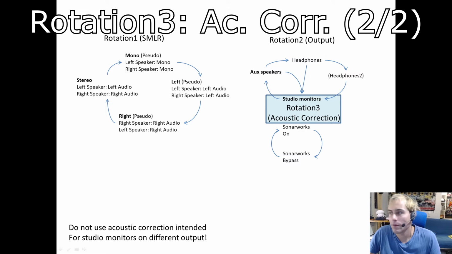Acoustic correction fixes your room modes, like dips and peaks in your frequency response. But acoustic correction also modifies transients. In my opinion, transients sound a little bit different through acoustic correction. That's why I don't have it enabled all the time. I have acoustic correction enabled maybe 65% of the time and disabled 35% of the time. In my case, I'm using Sonarworks as acoustic correction, but there are other solutions available as well. For example, some Genelec speaker models have an internal acoustic correction.